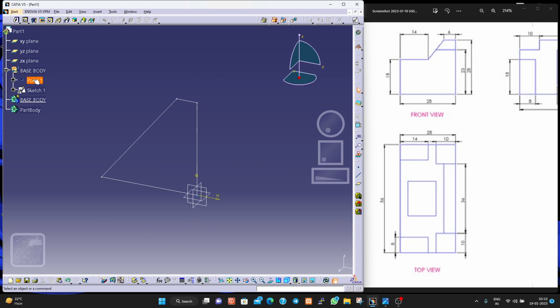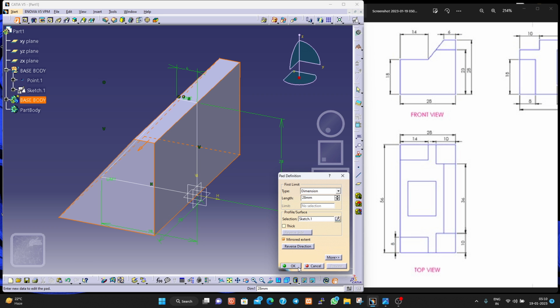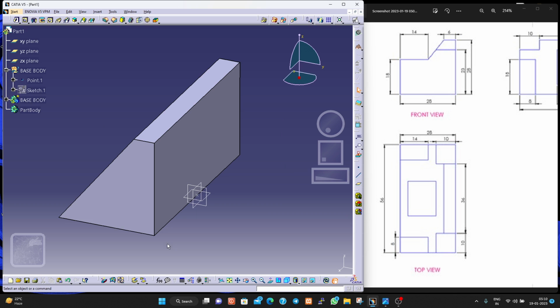Now we have to select the base body, go for the pad, and for the sketch we are going to select sketch 1, and define the length as 56 divided by 2, and let's mirror this extent, that is 28 mm on both sides. Let's hit preview and OK. So our base body is ready now.